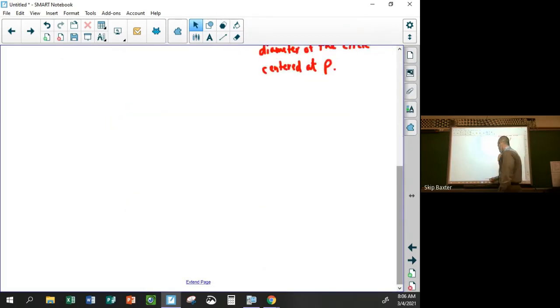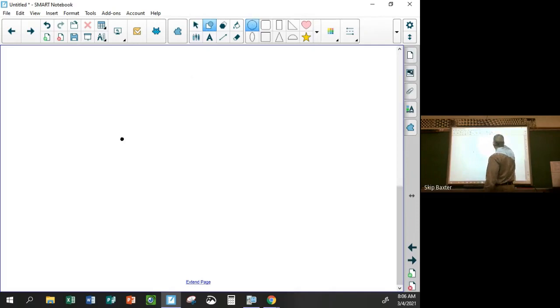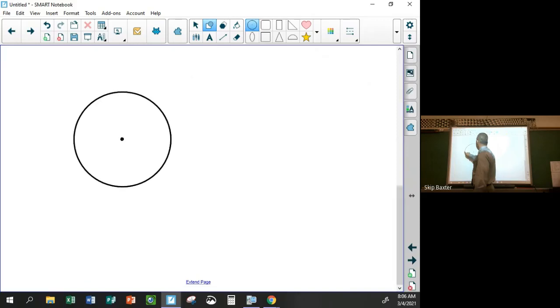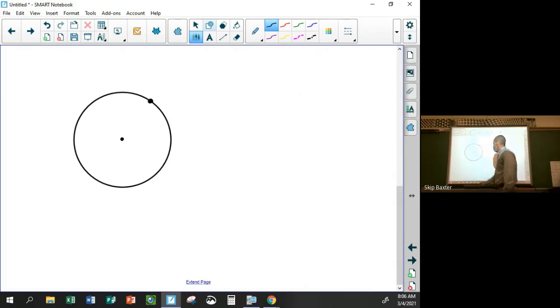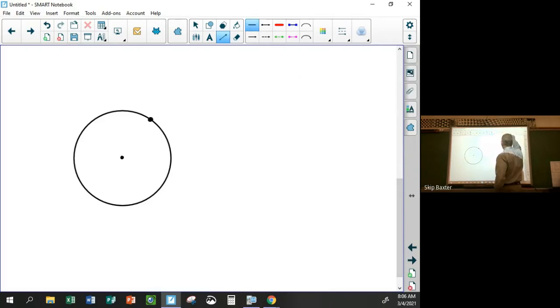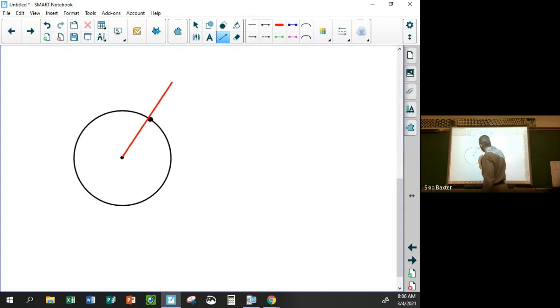So start with a circle and its center drawn. I'm going to actually just draw in the center first. I have a starting point to start with. This time, let's say that the point that we're trying to go through is up here somewhere. Okay, so the steps are: draw the extended radius that goes through that point that's on the circle. I have the extended radius.